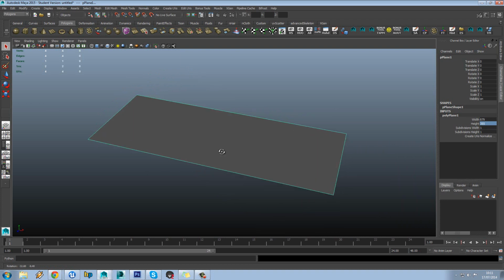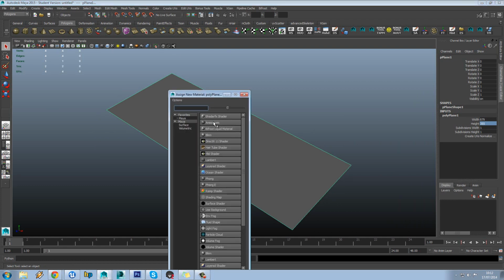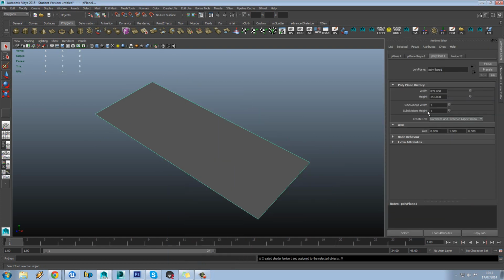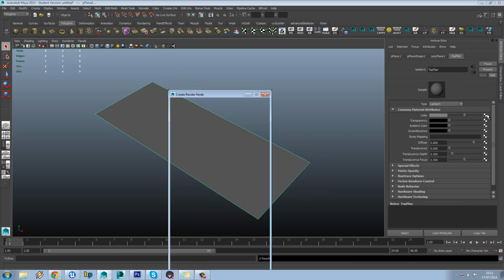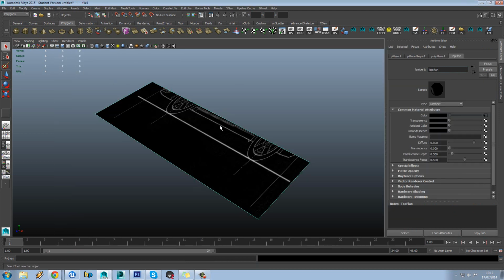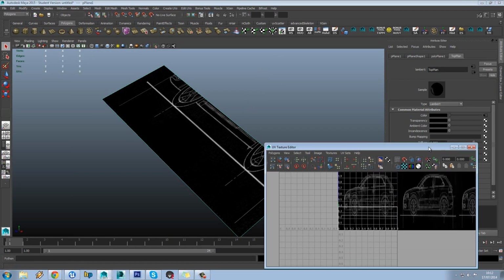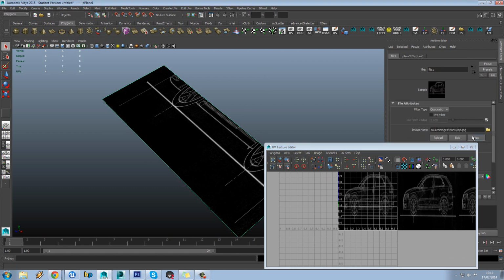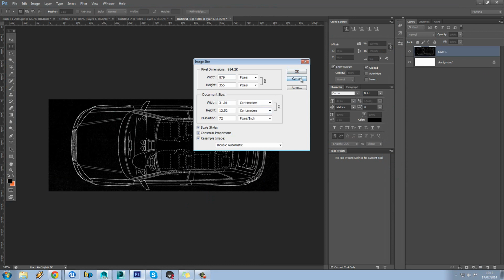I think first of all we're going to actually get the plans set up. So we'll assign a new material to this, just a standard Lambert. We call this top plan and assign our texture into there. Oh, looks like I saved them out in the wrong way.